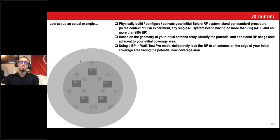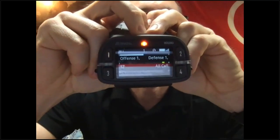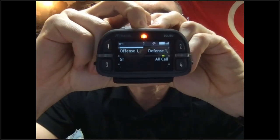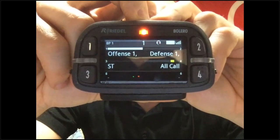And, you know, in Walk Test Pro, we can start looking at, that's with the belt pack right here that I have in my hand. Let's see, I'm going to stop screen sharing for a second because this is huge for everybody if you don't know this. Yay. You can see my screen, right, guys? You can see the belt pack? Yes, right. We see that fine.